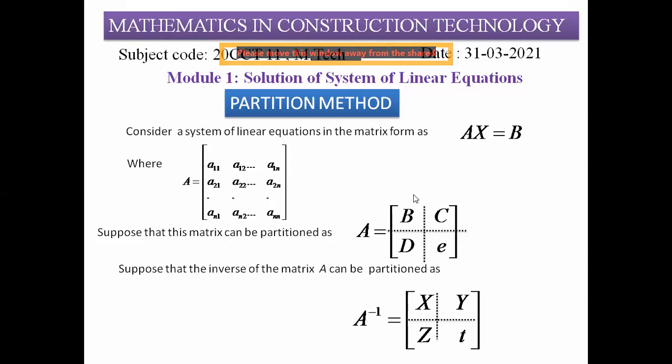We can write these values in terms of these 4 matrices. For that, first you find the inverse of this matrix B. Let us denote this by B inverse. So in this method, first get the inverse of B, then the value of T in that inverse matrix. In A inverse, written as X, Y, Z, T, the value of T is one element, the last column and last row. This is given by the formula we saw yesterday, which I am just repeating: T = (E - D B inverse C) whole inverse. That is how to get the value of T.